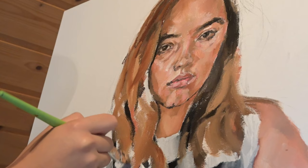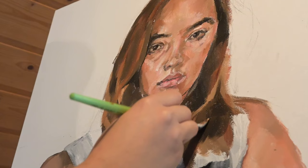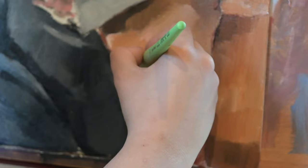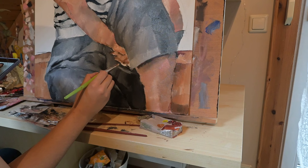Alright, voiceover me is back, but only to tell you, I was really struggling with the hair. I really liked the hair before, when I didn't have that much of it painted, and I had only added a few colors of it, and I was debating leaving it like that. Then I went over and wanted to have the entire hair painted, and I really didn't like it, so I went back to paint different areas, and then I went back to paint the hair again. I think I just wanted to put that little message in for you as encouragement. Sometimes you just have to push through, and I tried to do my best.